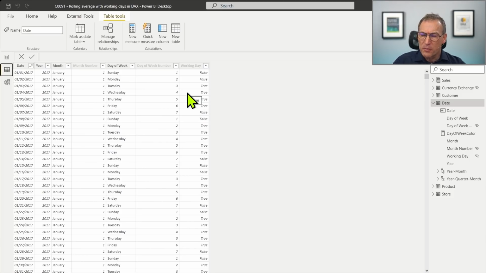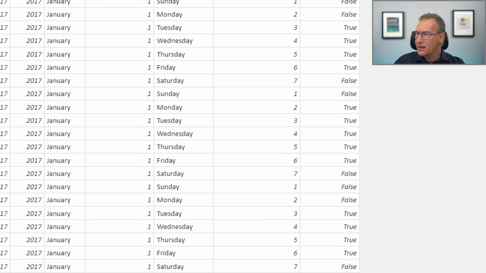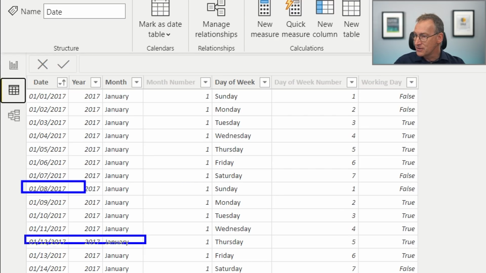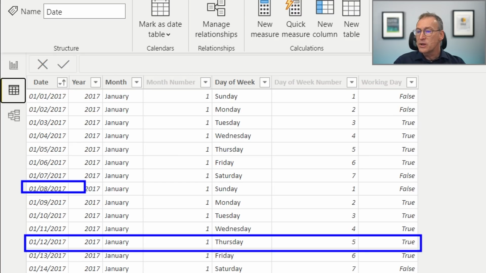Now let's focus on the problem by looking again at the content of the table. What we need to do is being able on any individual date, for example, well, not on this Sunday, but on this Thursday, what if I want to go back 5 or 10 working days? Well, I need to start counting back.